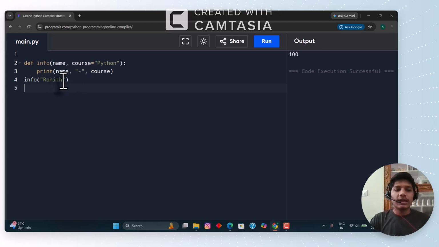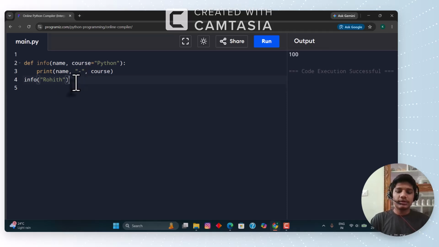Here when I enter Rohit, the minimum required input is one. The maximum you can give is two. Why this happens is, if you give one, it will be considered as name. If you give two, it will consider the first one as name, the second one as course.